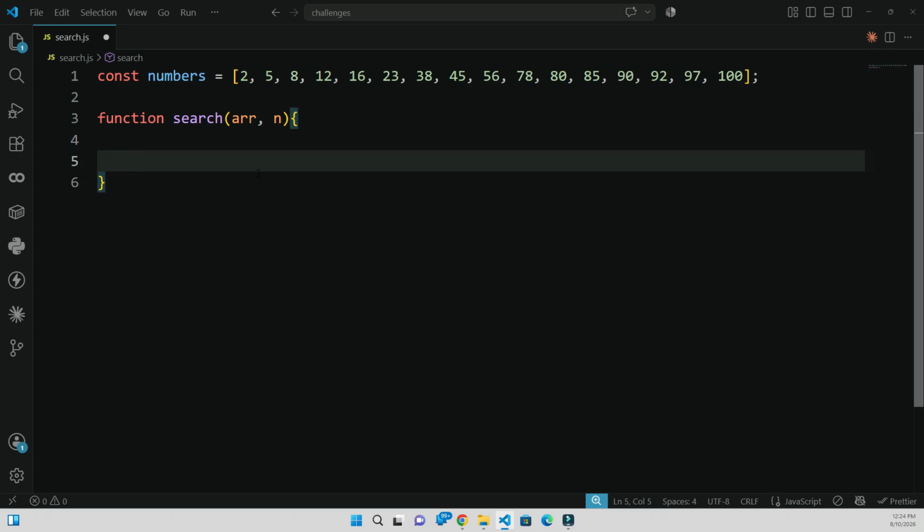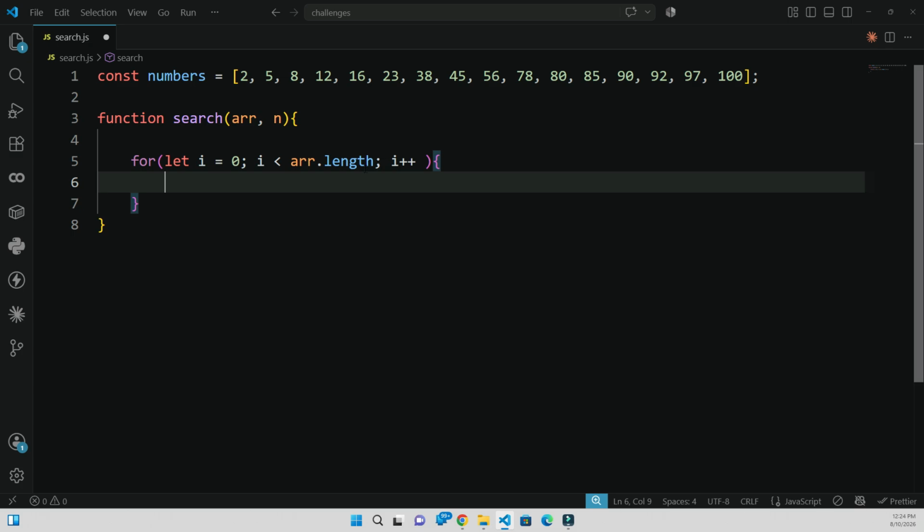What we are going to do is loop through the list of numbers, or through the array. We use a for loop, and we will begin from 0 because arrays are 0-based index. We start from index 0, and then we will go all the way to the end of the array, so we say array.length, and on each iteration we will add 1.